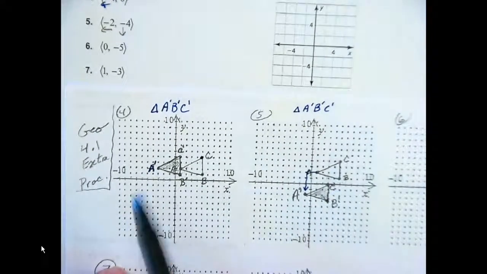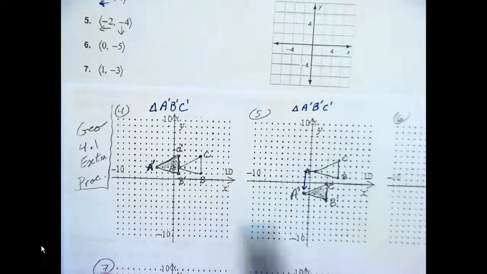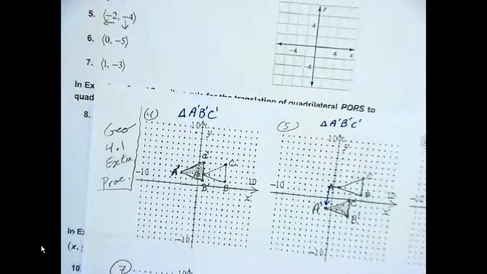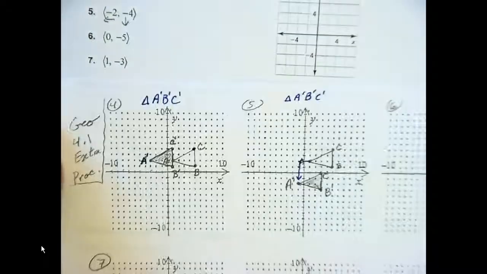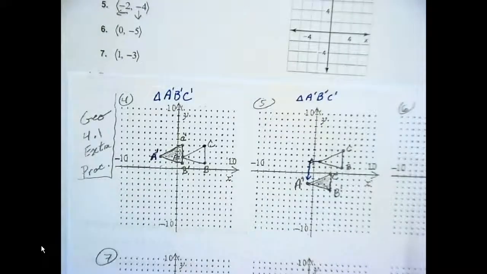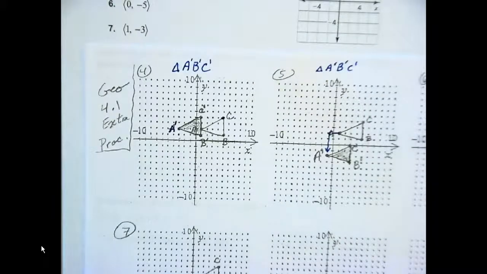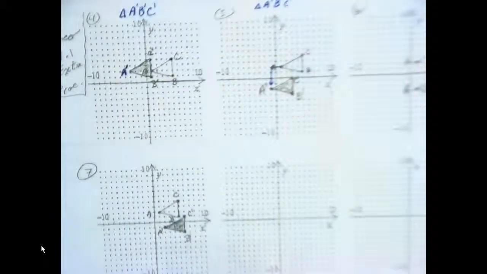So if you do more than one transformation on a grid, then you'd want to mark it accordingly. So the first one would be 1 prime, second one would be 2, and then 3, and so on. Yeah? So the original isn't prime, but then we change it? Correct. The prime tells us it's a transformation of the original. So your pre-image is not prime. Your images are prime. Okay? So it's just a notation you want to get used to.